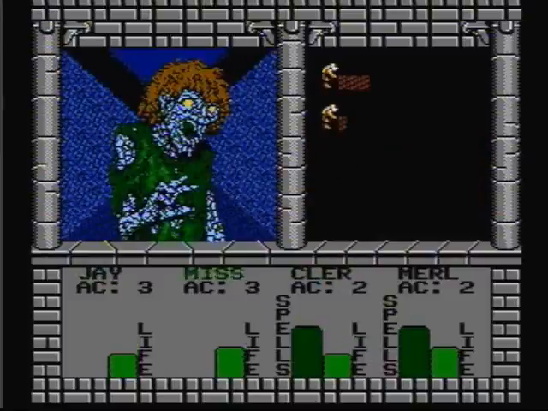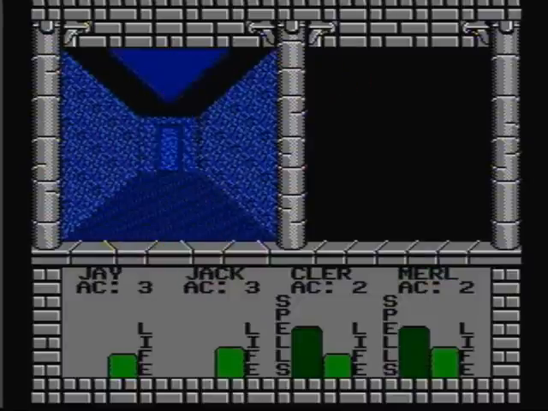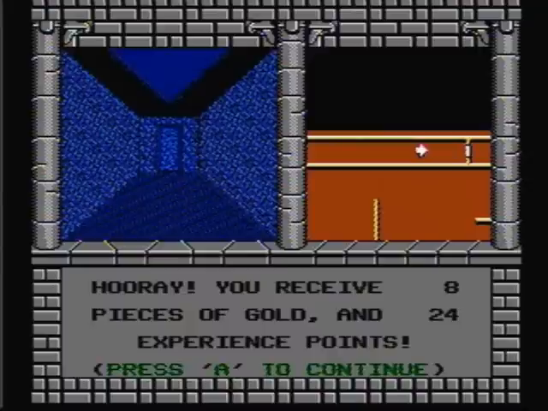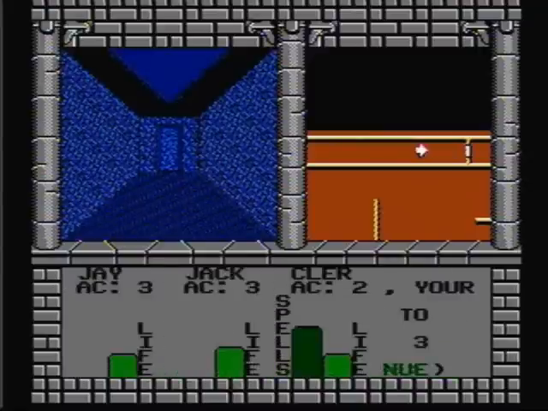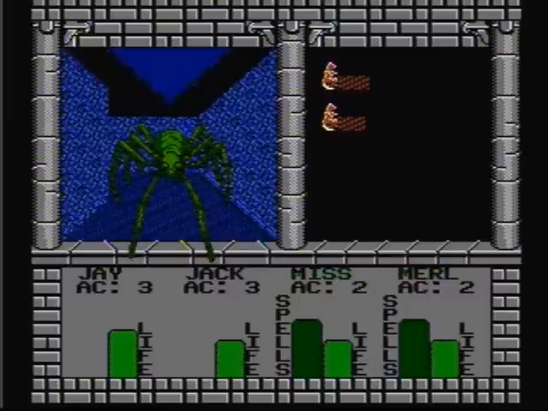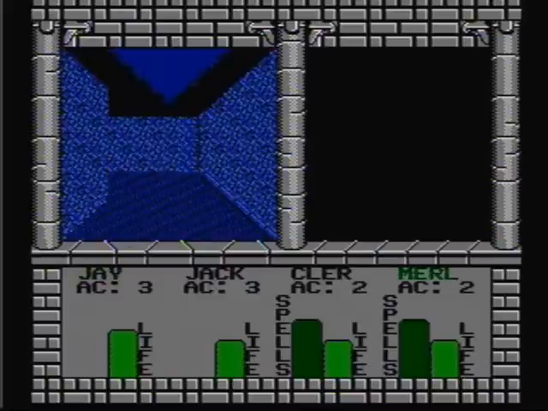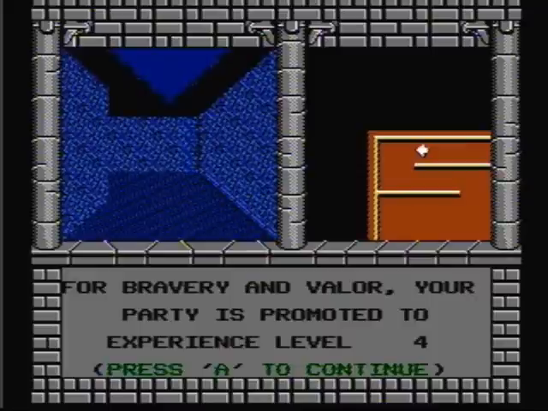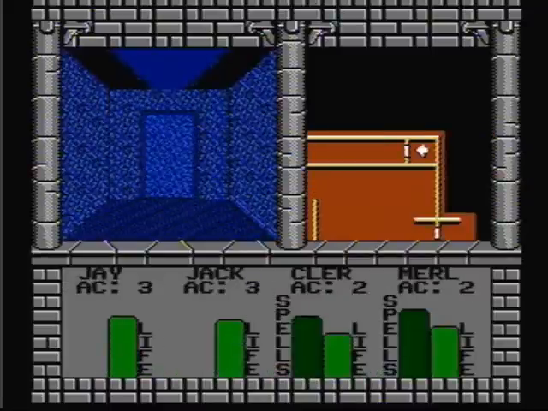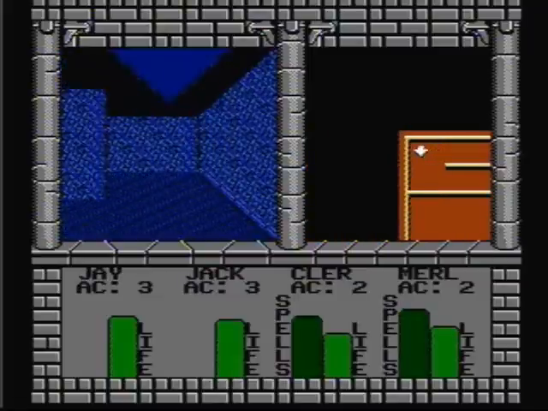And this was the battle where I reached level 3. For bravery and valor, your party is promoted to experience level 3. And this was the battle where I reached level 4. For bravery and valor, your party is promoted to experience level 4. Alright, we're back in the temple and we've grinded enough money for the +2 sword. Now let's head to the armory.